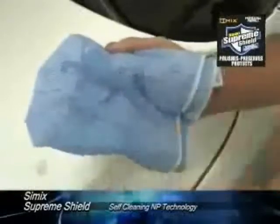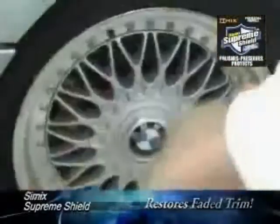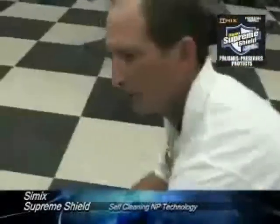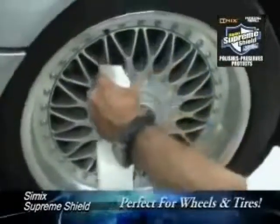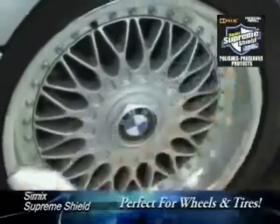The beautiful thing about Nano Supreme is, I take the product one more time and make another application to the cloth, then simply apply it to the black trim. And while I'm here, I'm going to go ahead and hit the windshield as well. I'll spray the product on — there are a lot of slots in here. In some cases, if there are too many slots to get my finger into, I can just let it dwell on the interior slots. You'll never see any type of appearance change, but it will keep the brake dust from adhering.